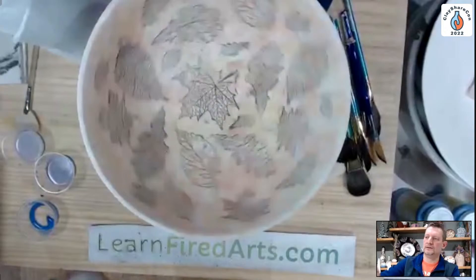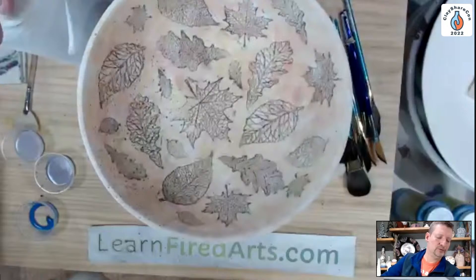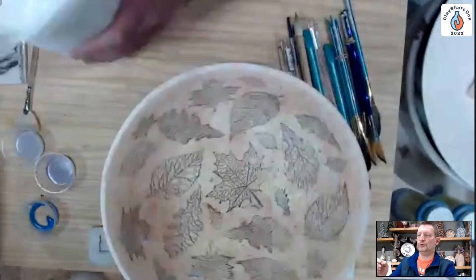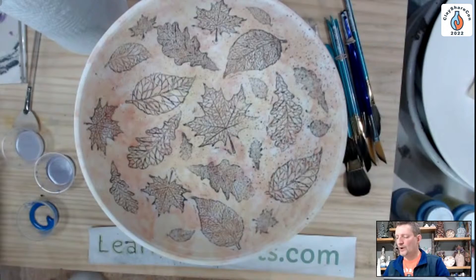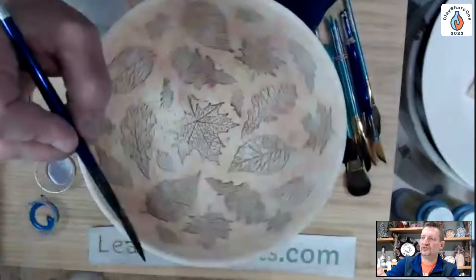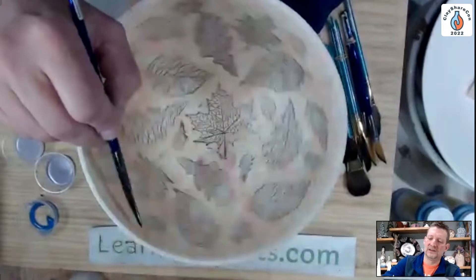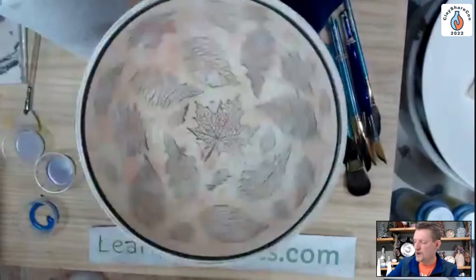Folks are asking about the paper towel. So this is just so I can anchor my arm up above the wheel — let me slide this over for a better view. It's not for comfort; it might be a stack of books, a mold, a stack of boxes, whatever works. Now I'm working on the inside of the bowl — I'm turning the brush on its side to get on the inside. I work down a little bit to get a nice straight line, and then once I have that straight line I work my way up and fill in on the top of the piece.